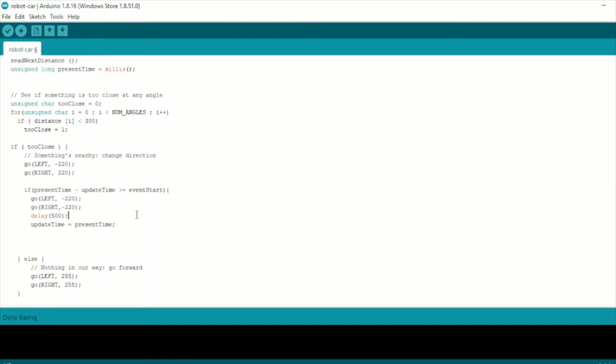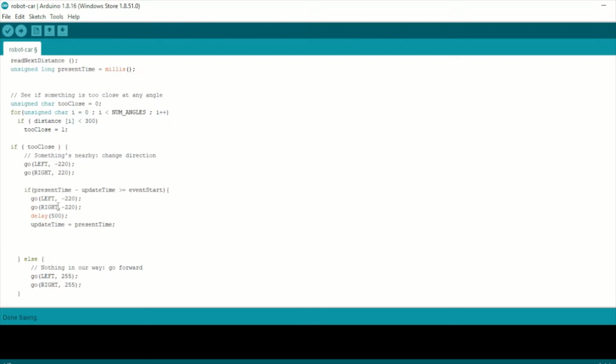The update time starts at 0. Is that greater than or equal to event start, which is our constant variable, which is a second? Is that greater than that? No, obviously not. So we're not going to be executing these lines of code, and we're going to be skipping them over, and we're going to reach the end of the loop. We're going to go back to the start and then come back here again.